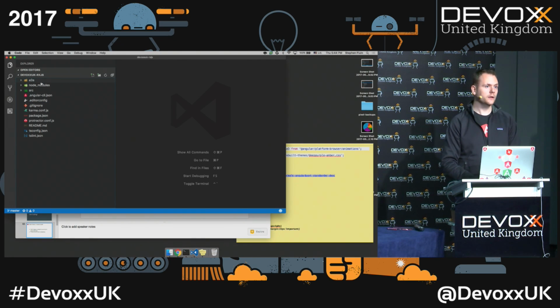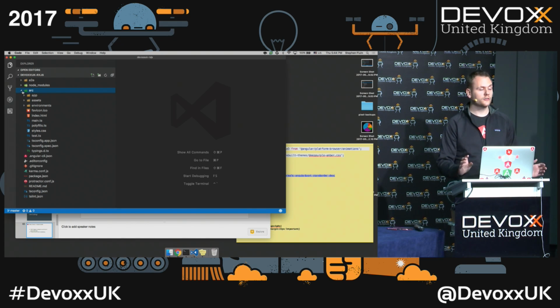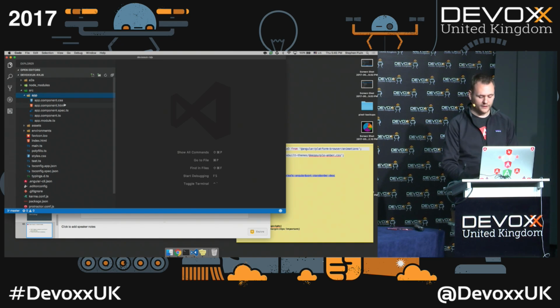I've only done one step here, where I scaffolded out a new project, and I added a couple dependencies. I added Angular Material, and the necessary animations library. This is going to look exactly like any new project that's scaffolded by the CLI. I just ran ng new devoxx-uk-rxjs. What it gave me was all of the editor configuration, all of the testing configuration, all the TypeScript configuration that I need, and then all the files that I really care about.